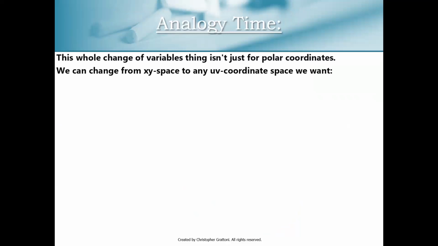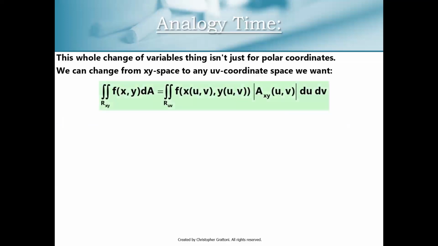All right, guys, so I know that everything I've done up until this point was with polar coordinates. This entire change of variables, change of coordinates technique really applies to a lot of different mappings between coordinate spaces. So a lot of different change of variables scenarios. It doesn't have to be polar coordinates. So in general, you can just take the formula from the previous video and replace all instances of r and t with u and v. That's typically what you'll see in a textbook for change of coordinates, change of variables.